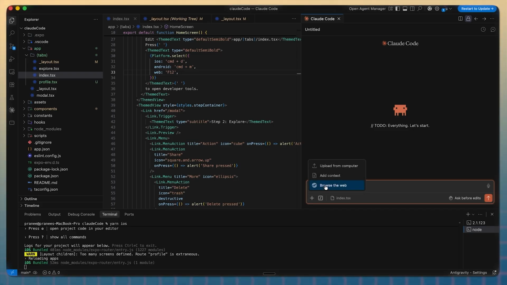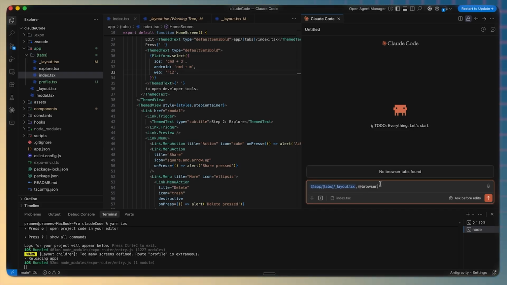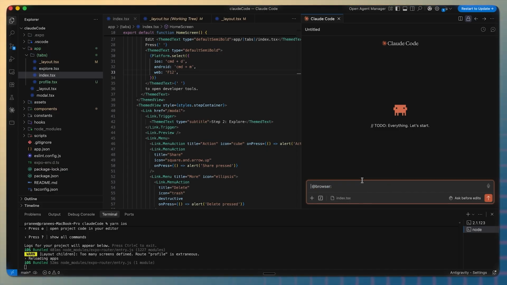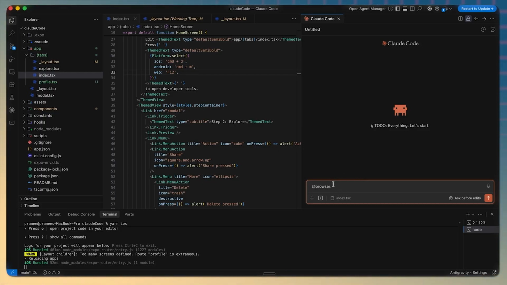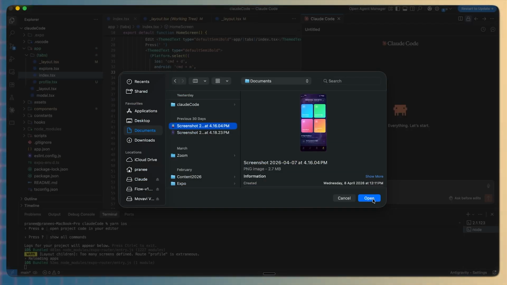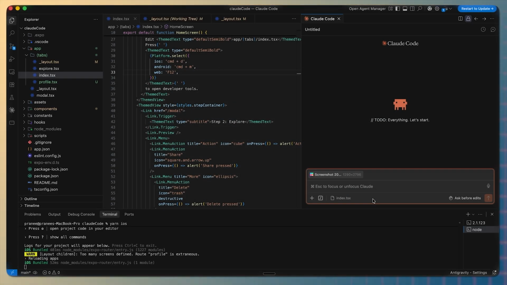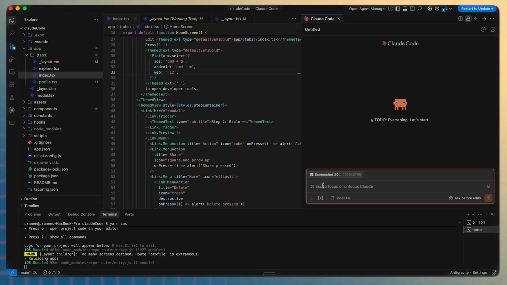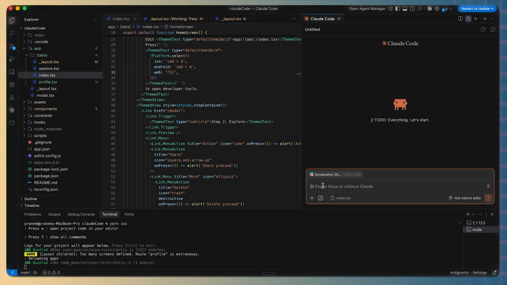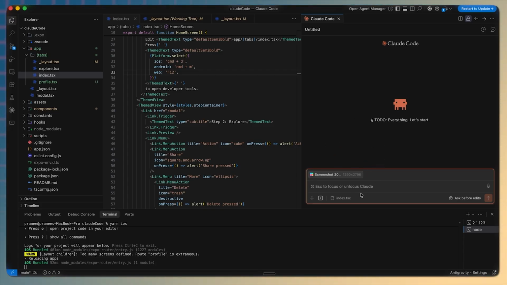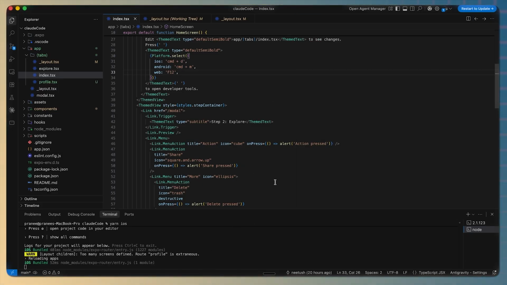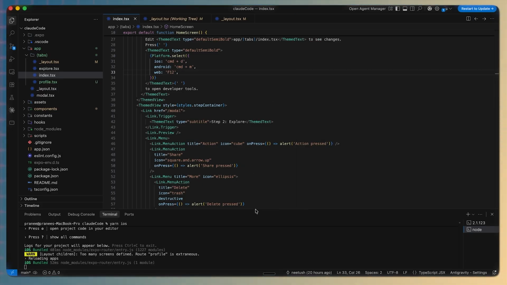There is one more option. If you have any browser tab, then you can also perform any task directly from this conversation window. You can also drag images directly from here. You can also pick any image from your system and you can perform any action, any change directly from this chat window. So we will get back to that later in the course. And yes, the conversation window works in all the editors, no matter what you are using. But I like using the terminal. So in this course, I will show everything using the terminal.